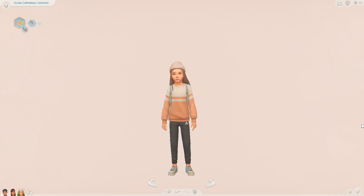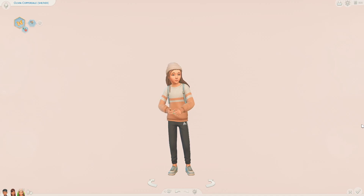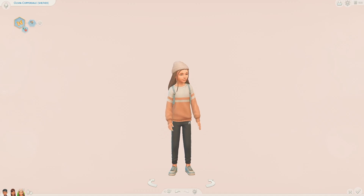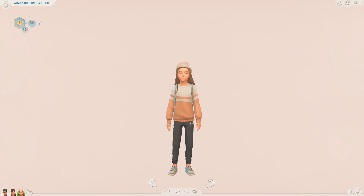So that is a complete overview of the brand new First Fits kit. I am very, very impressed - I wasn't expecting this many cute items. For the price I think it is very impressive. If you are looking for more basic, neutral-toned kids clothes in your game, I would 100% recommend this kit. It comes with so many items - I was not expecting that many. Let me know your opinion in the comments, I would love to have a chat about it. I hope you enjoyed today's video and I will see you again very soon. Bye!